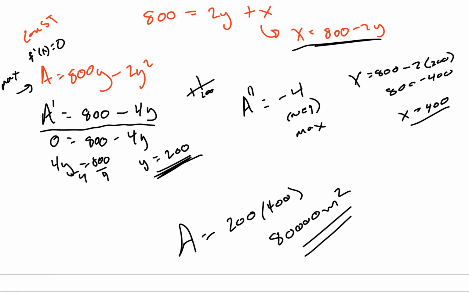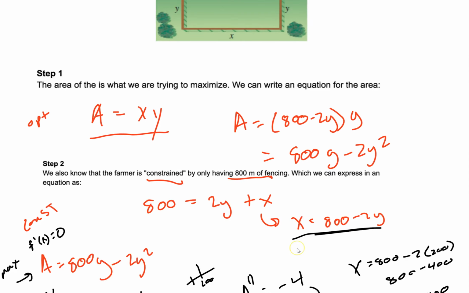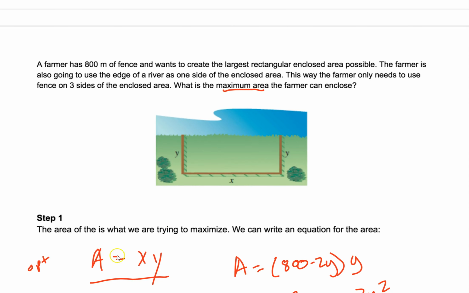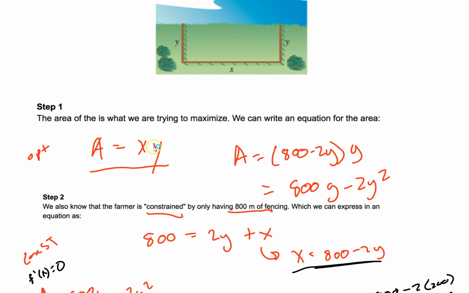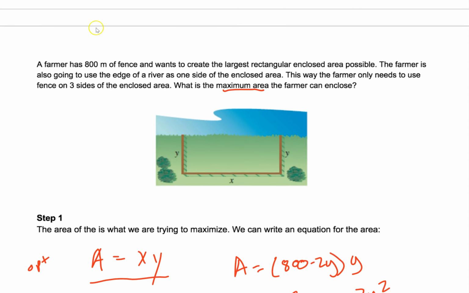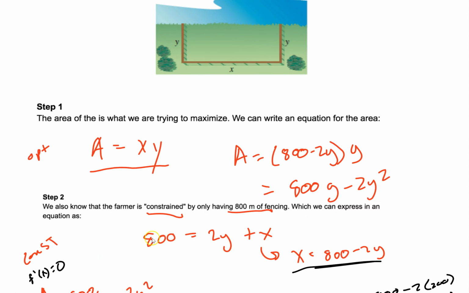We're going to do a few more examples, but the general idea is they're going to give you an equation, and if you want to find the max or min of it, just take the derivative and set equal to 0. It gets a little more complicated when your equation has two variables, so that means I got to find another equation. If they do that, they'll give you another equation with a constraint. That just means you could solve for one variable. So you have, okay, I only have 800 meters fencing. I could set up the equation for that.